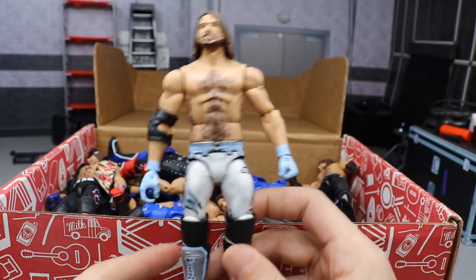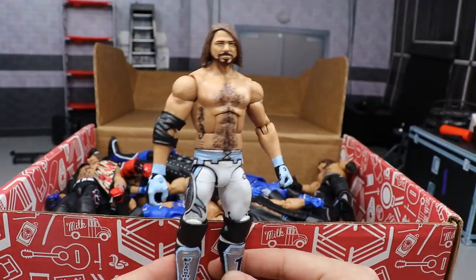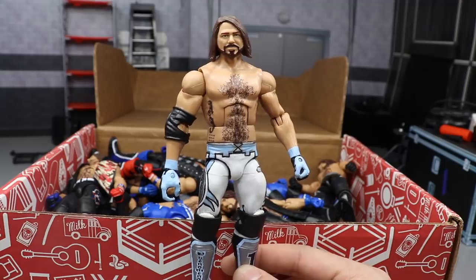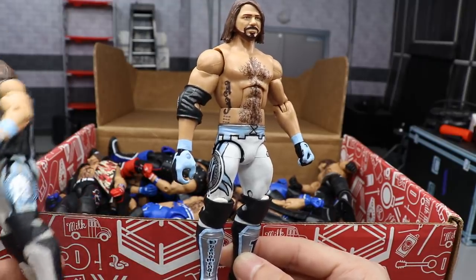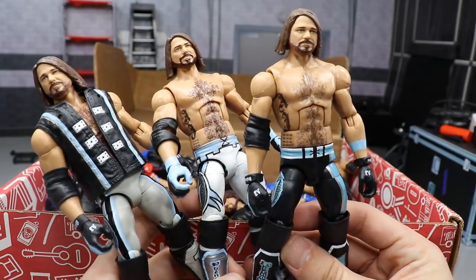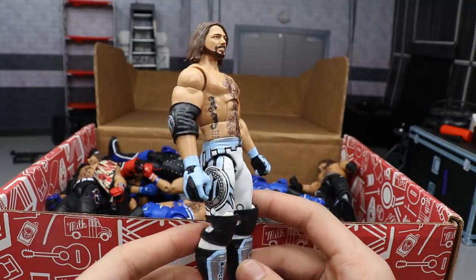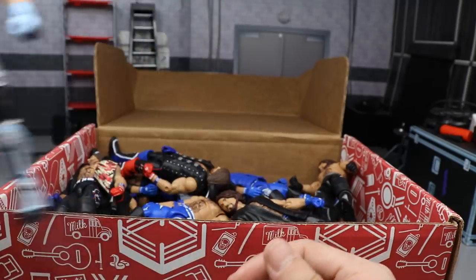Next up is probably my favorite AJ Styles figure in my collection — this custom fantasy Elite attire. This is what he wore for MDT Sold Out where he took on CM Punk and lost, getting traded over to Vindication as a result. It's white with light blue, black, and silver — looks really good. Comparing it to the Top Talents and Elite Series 66 together, you get three different variants and it looks absolutely beautiful. I love the kick pads and the light blue gloves — beautiful looking figure.